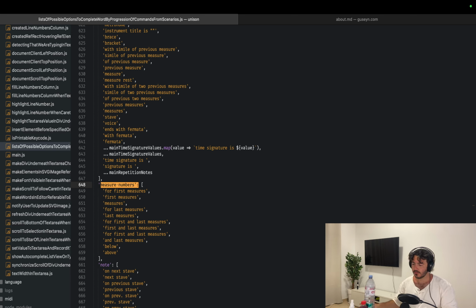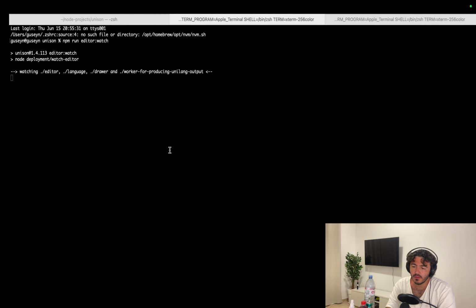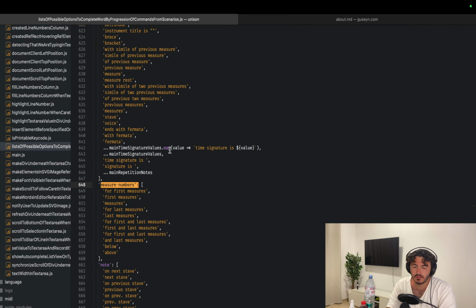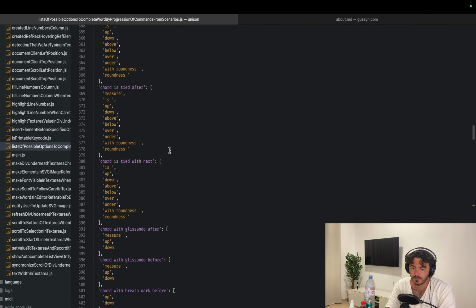Okay, so let me think about it. It's going to be huge work today, but it's not that difficult, because luckily all I need to do is just shuffle this data structure, and my autocomplete will be improved significantly. I just need some patience and to go through all the commands here.